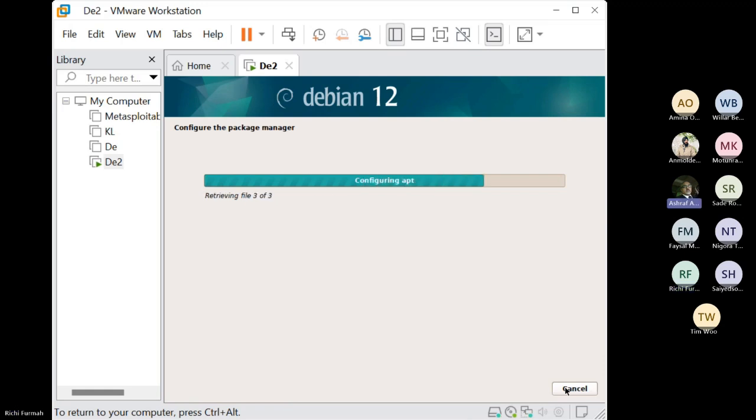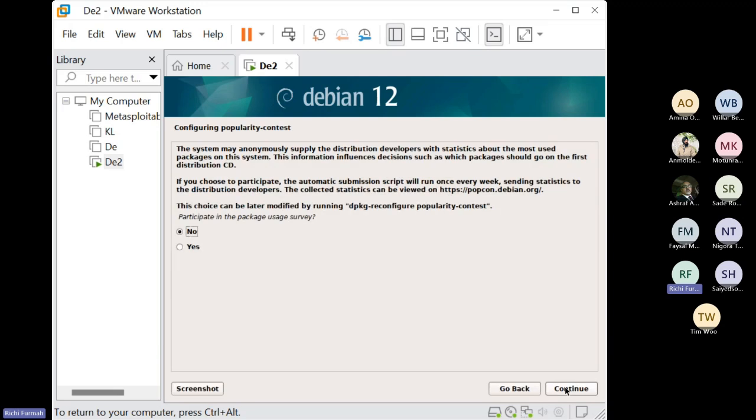debian.something.org. No, you mean, Mr. Ritchie, you mean that the name, you should change the name because you have already DE2. So change the name. Make it Debian 3, for example. No, I have DE now. I have DE2. I have two of them. Yeah. So this one, what is the name of this one? I call this localhost. I'm not going to have them on at the same time. I'm not going to have both of them on at the same time. That's why I call this localhost as well.